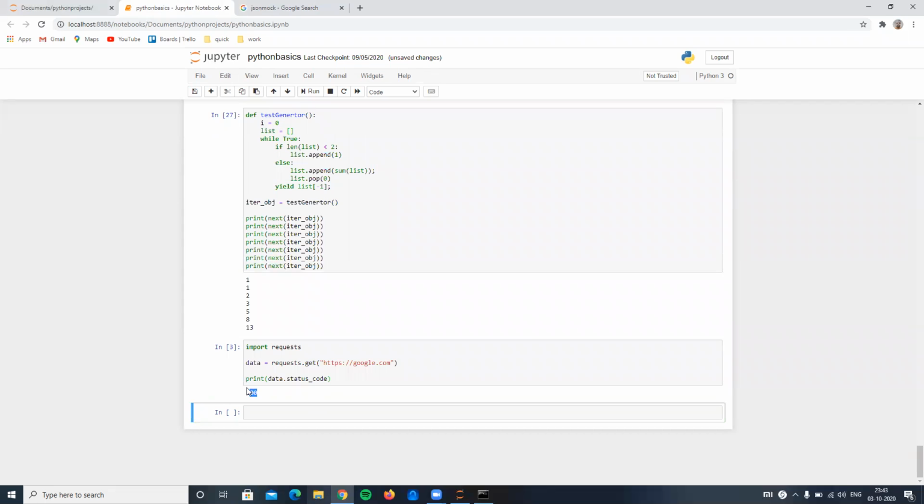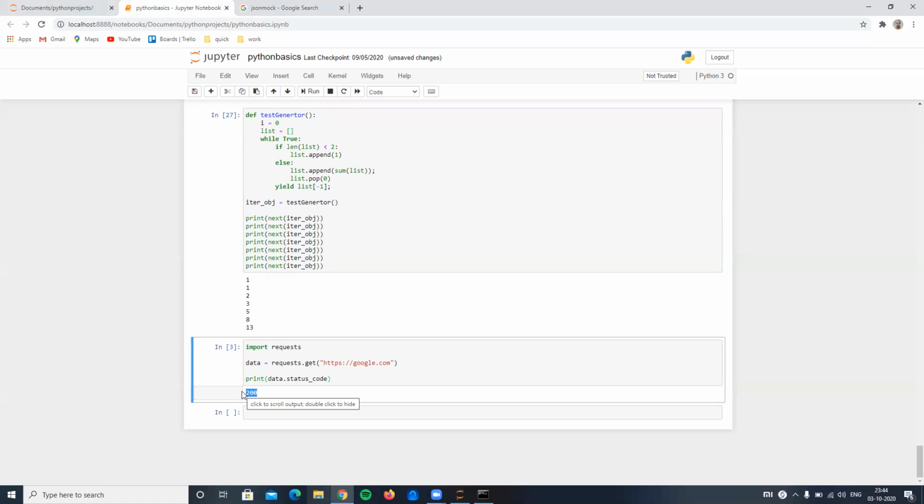So 200 means it is success. We also get different kinds of status codes, like 400 and 500. If you're not authenticated or not allowed, you get a forbidden error like 403 or 401.